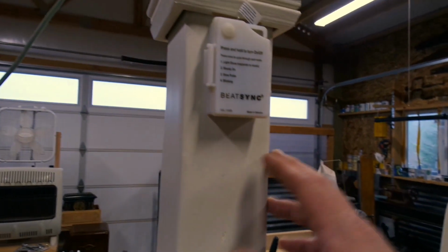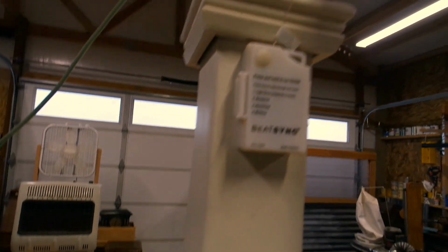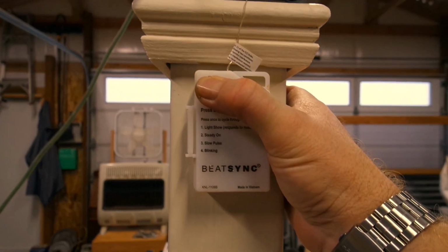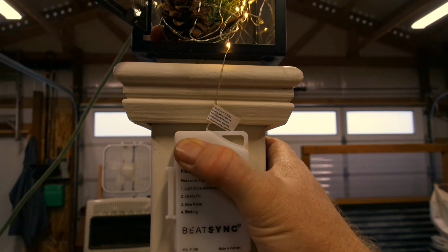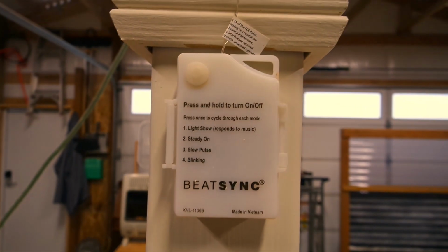It gives people the opportunity to put a longer coat on here. And then we're only going to do these 2 side cleats here and here, and then we'll bring them up a little higher. And then of course we use the lantern with the LED lights in there. Instructions on the back, you hold this so it turns on. They're sound activated, which is kind of cool.